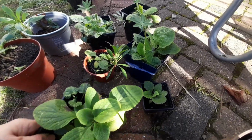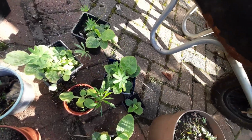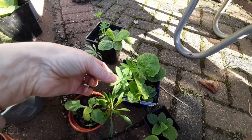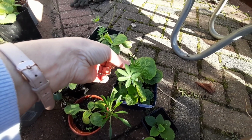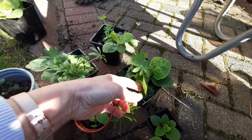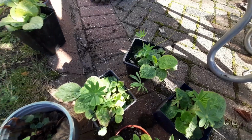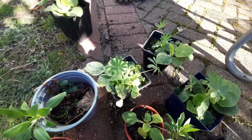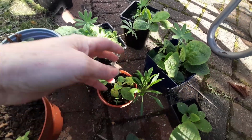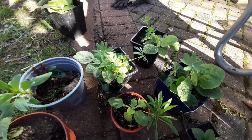And then I grew some lupins from seed, and I planted them in the soil from the back garden because I was doing some work there. So wouldn't you know, up have come some more very healthy foxgloves. So again, I'll put a link to my lupin video. So I'm growing them en masse to try and get them to survive the slug invasion that is surely going to come.